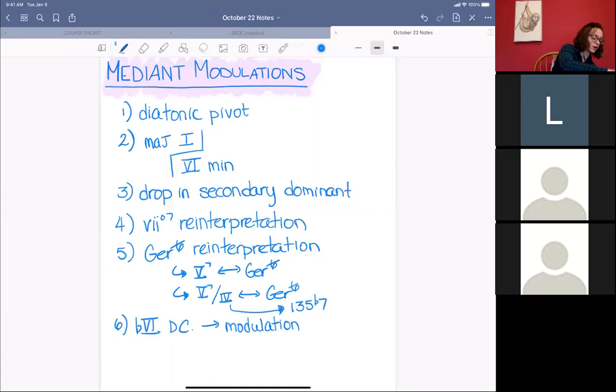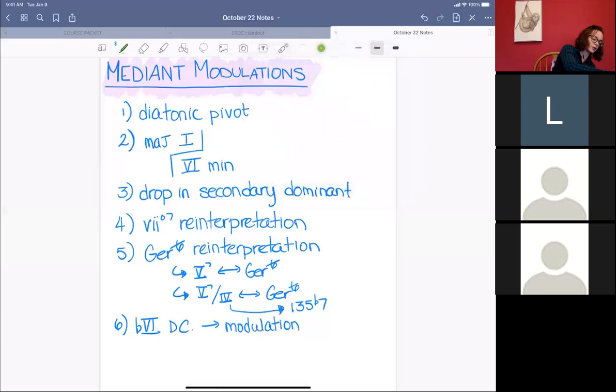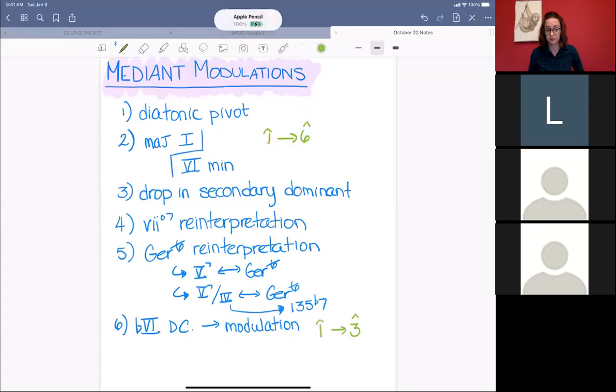I think that is also a really important thing to note. Like in number 2, scale degree 1 becomes scale degree 6. In this flat 6 deceptive cadence, we saw how scale degree 1 in our original key became scale degree 3 in our new key. So understanding the scale degree transformations can also be really helpful.